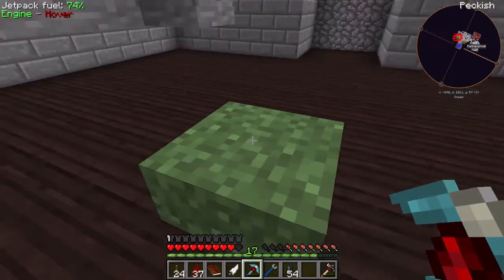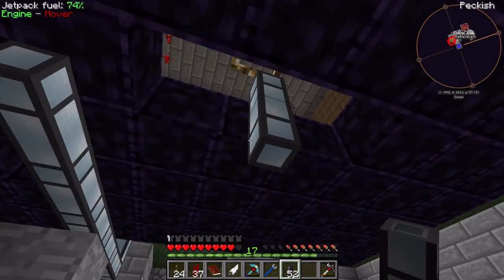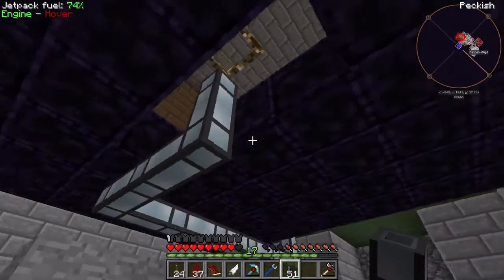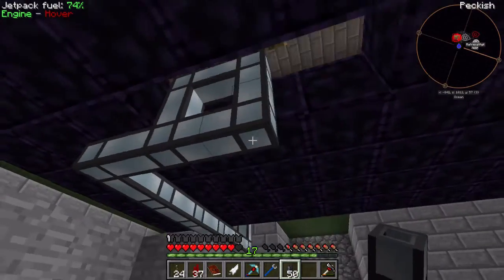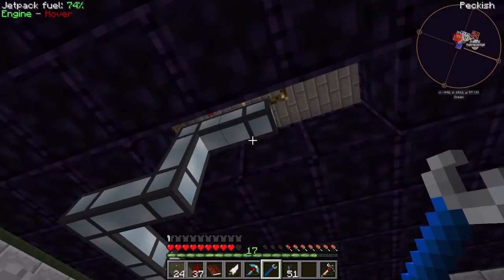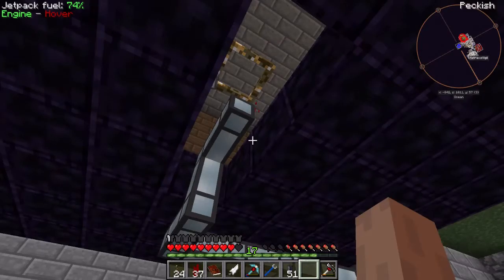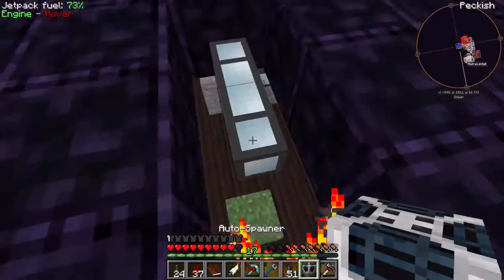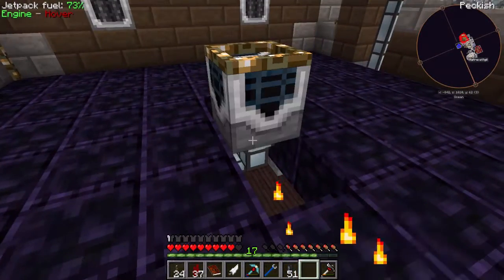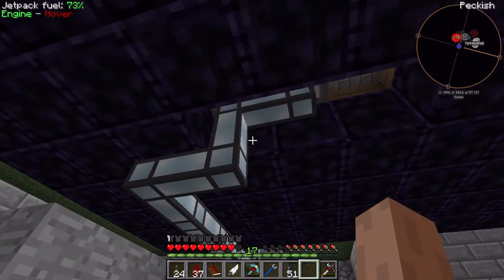Okay, let's try this again. So this is going to be coming up the bottom. No. There we go, like that. It's got to go like that because I have to be able to get a redstone signal right under the bottom of this stupid duct. So that's good. We'll put that in. This is getting messier by the day.